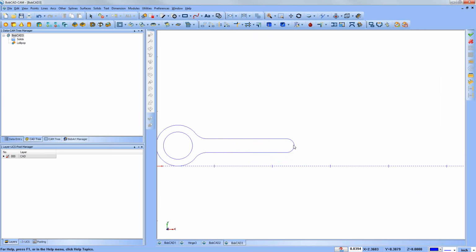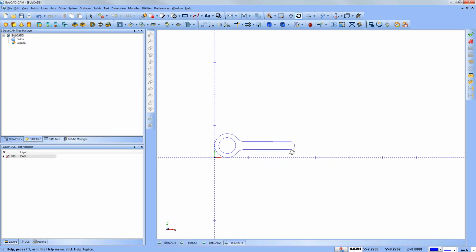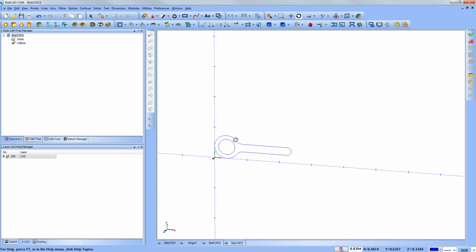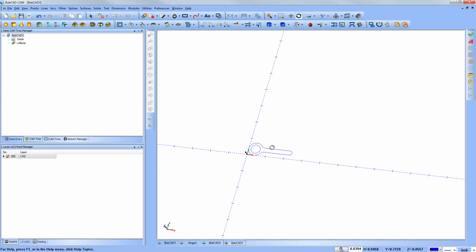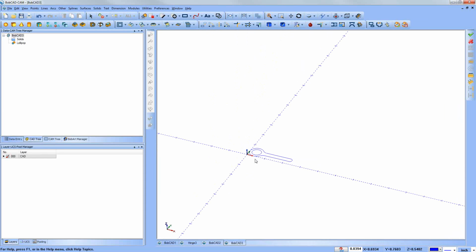Aside from what's going on here, what I can do is trim this out. I may just leave it for now, but if you wanted, you could trim this or create geometry from that. But just to give an example, I'm drawing the Z. Z is going this way, Y is going this way, X positive. So I'd want to rotate this part if I want to put it in the same orientation as in the WCS. But as some of you may know, or some may not, it doesn't matter which position your part is in on the screen.